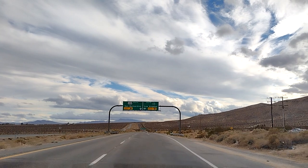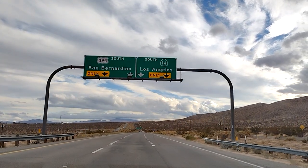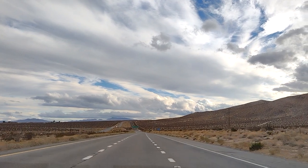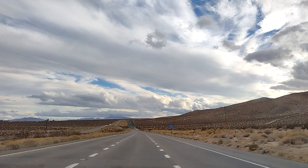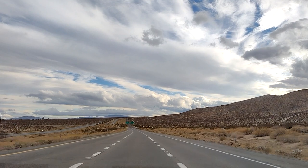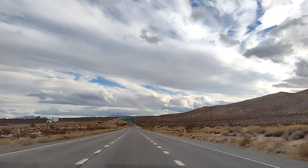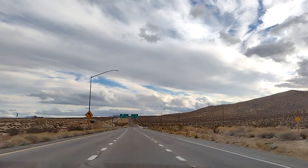So we are now on our way to the Trona Pinnacles, away from the chargers. We stayed there and made some hot dogs and charged to about 92-93%. So our plan is to get there, explore a bit, set up camp, use the car and our inverter overnight to heat our trailer, and then in the morning we will head out to the Boron rest area about 55 to 60 miles away, and we should have enough charge for all of that.